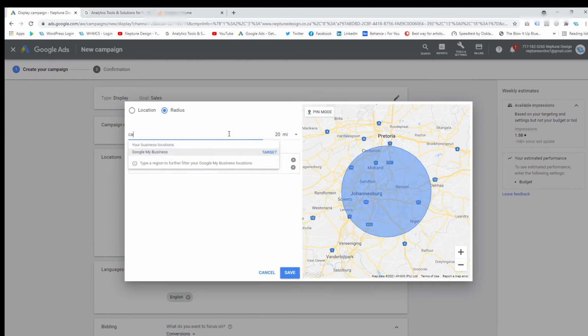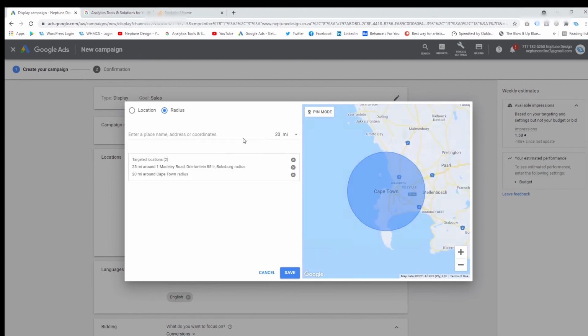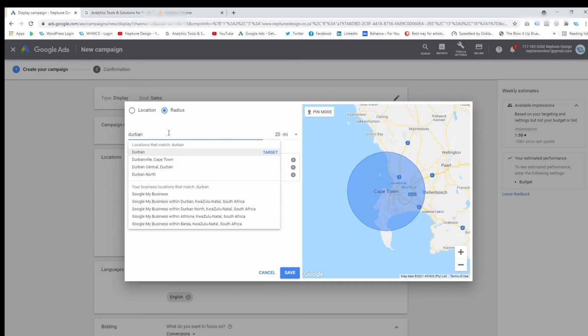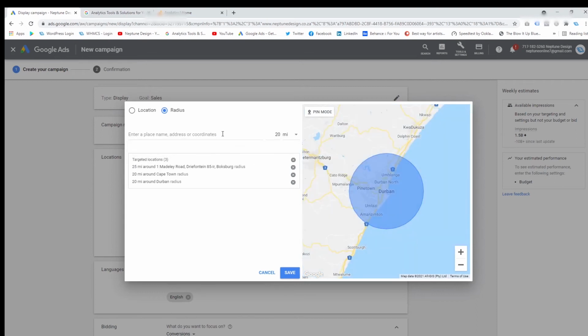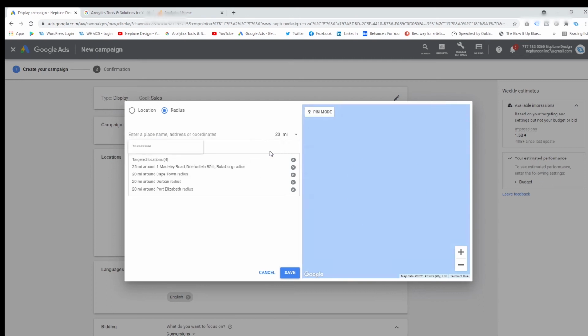So I'm just going to add Cape Town just to keep things simple. I'm going to say target, there we go, and then I'm going to say Durban. These are all cities in South Africa, if you're wondering. And last but not least, let's go for Port Elizabeth. There we go.